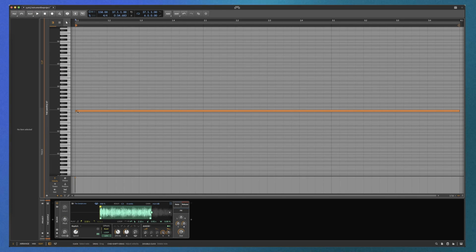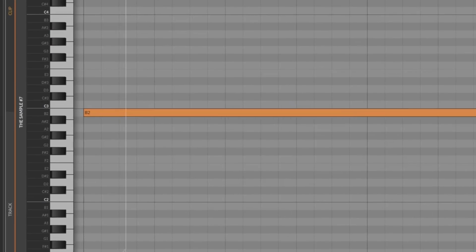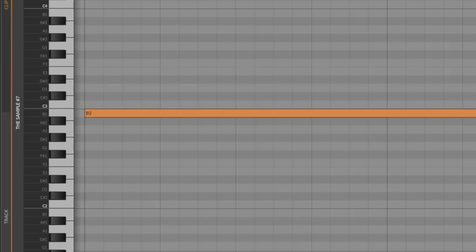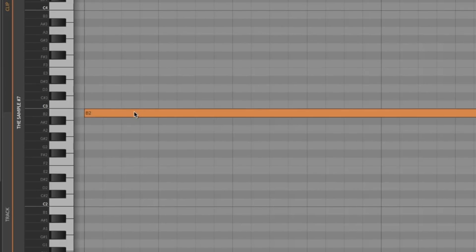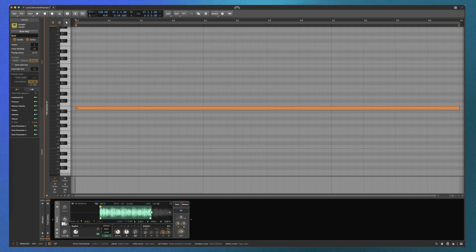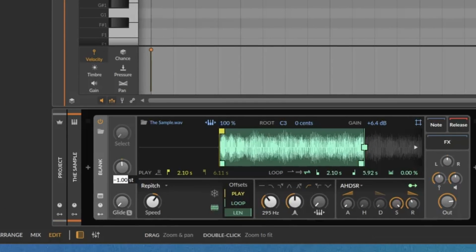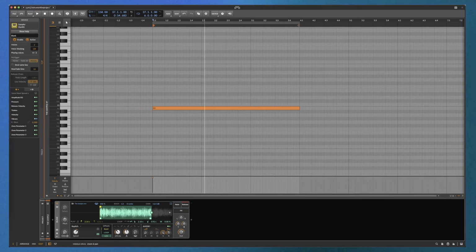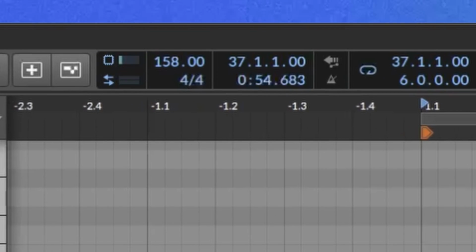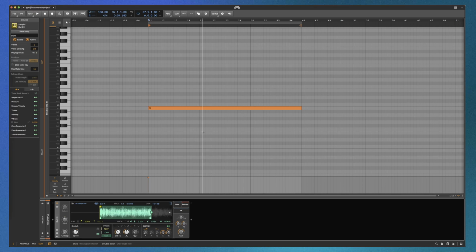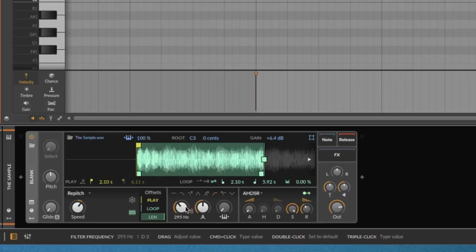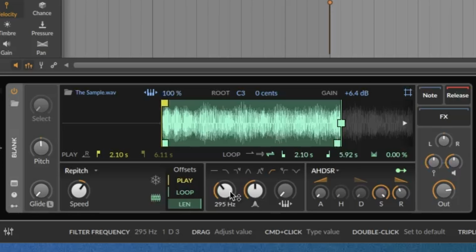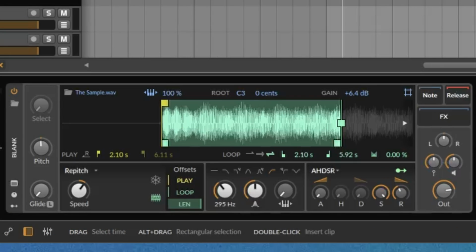Now, what I did with the MIDI note as well is I pitched it down 1 octave, or from C3 to a B2, so it gets pitched down. And I also pitched it down -1 semitone in the sampler, so it slightly alters the tone of the sample, and then it helps it fit within that 158 BPM I'm running, which is pretty slow for an ambient jungle tune. I also did a high pass filter on here just to get rid of a lot of the low end in this and leave room for other elements that I'm going to add on top later.